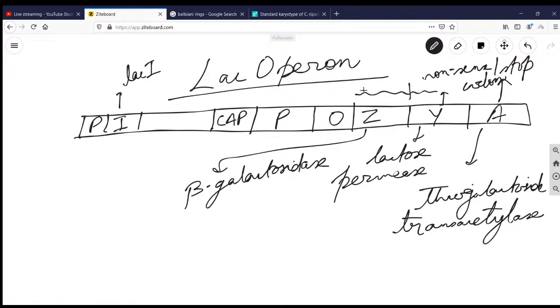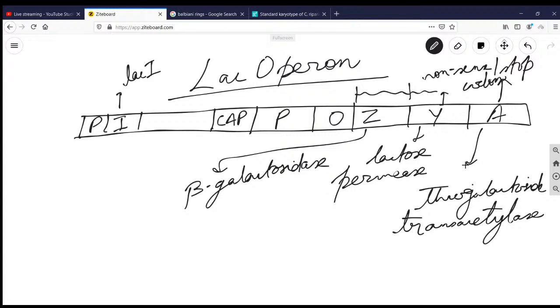Only the entire structural gene of Z will be present. You will not be able to go till A, even if A doesn't have any kind of nonsense mutation, because we have terminated the transcription, because it started from the promoter region, which is upstream of Y and upstream of Z. So there is no way that you can make your mRNA transcribe the A gene.